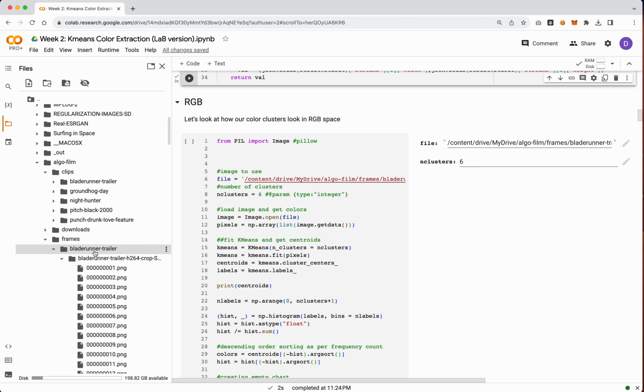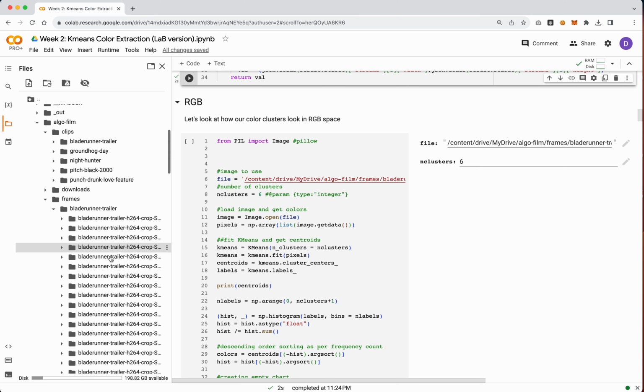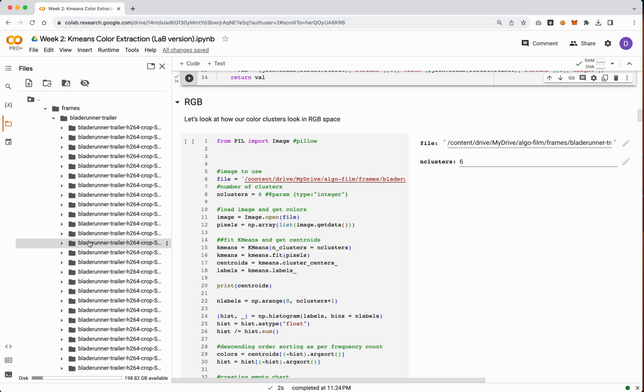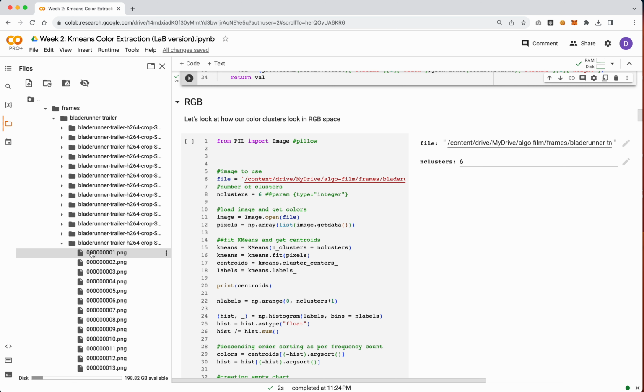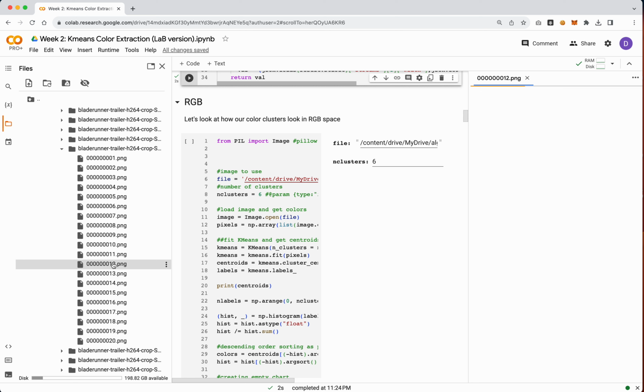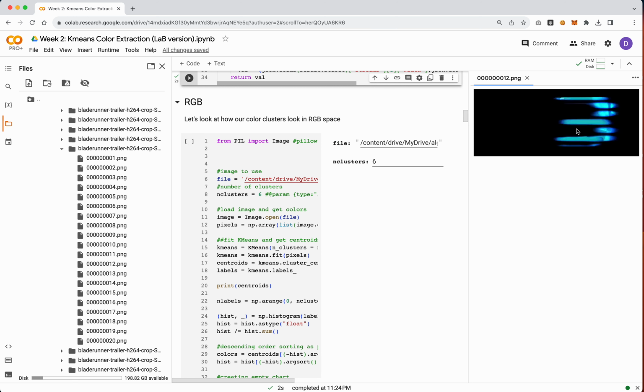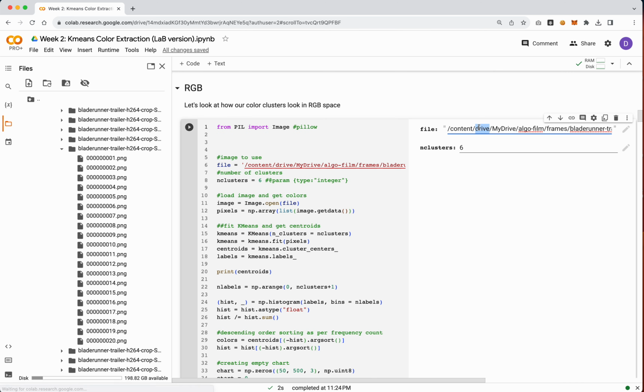So we're going to go back into these frames here, pick one of our folders, and then look at one of the images in it. I'm just going to go into this one, and I want to pick a frame that has some color in it. This is kind of good. This will be interesting because it should be black, blue, and teal. That's sort of the ideal color range we're going to see here. So let's go ahead and use that image. We'll copy that frame. For this one, we're going to pass in a single frame.